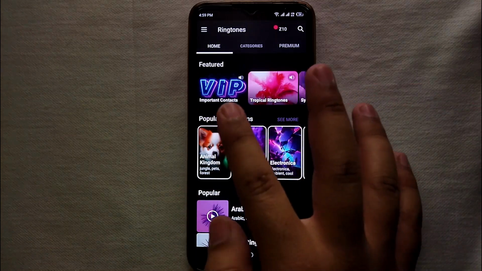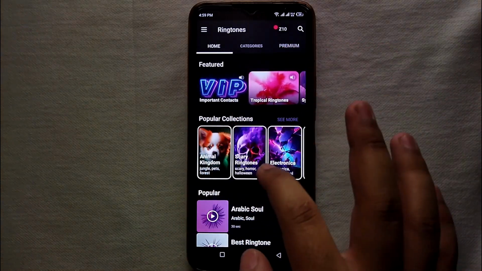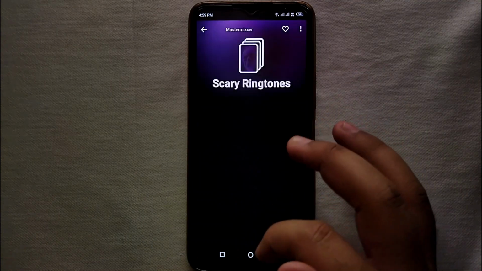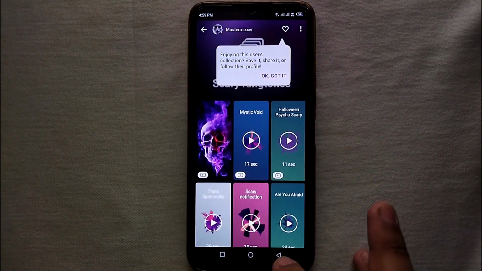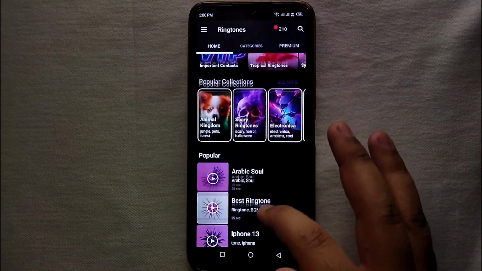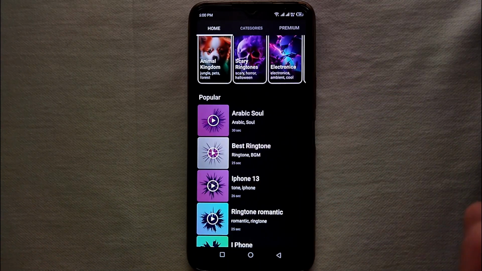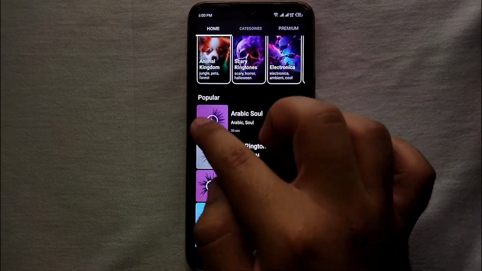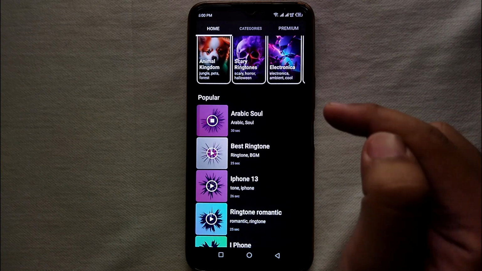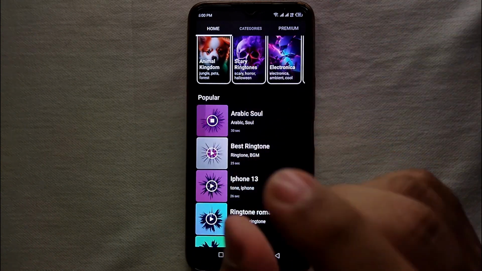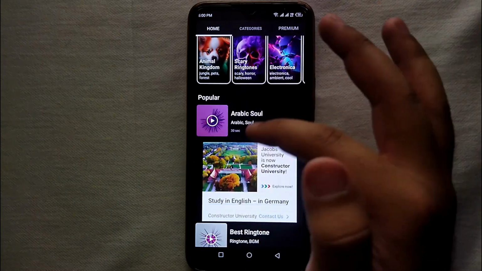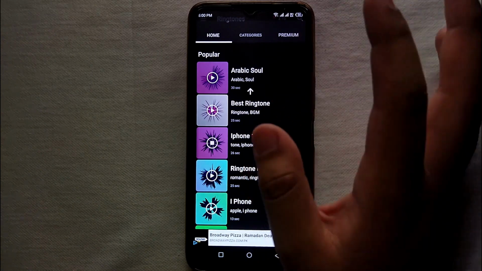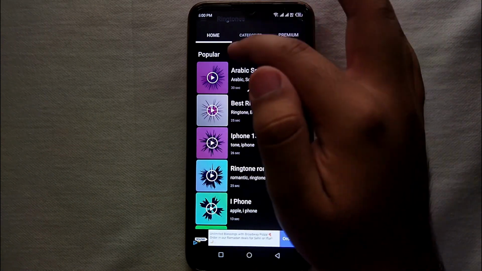So here on the top, as you can see, it is written ringtones. That means we are at the right place. First we get the featured ones, then we get the popular collection, and after that we get the popular ones. If you click on any one of these, the collection will open and then you can listen to any one of these. If you want to download any one of these, first you have to listen to it, and if you like it then you can download it. To listen you have to click on that sound and then it will play, and if you really liked it you can download it, otherwise you can skip it or move on to the other. So here when I click on a sound it starts playing. I could listen to it and if I like it I can download it.